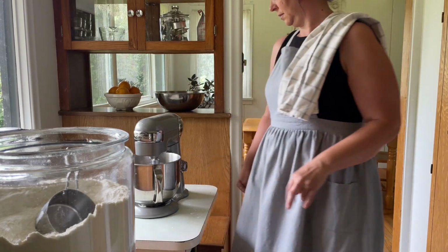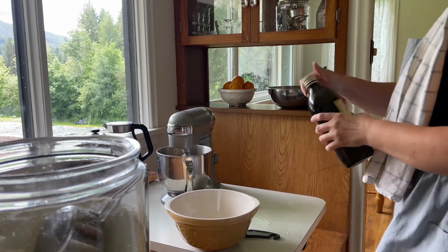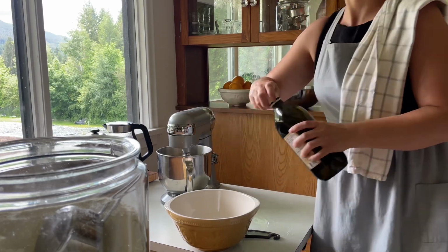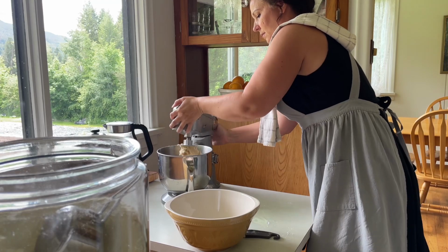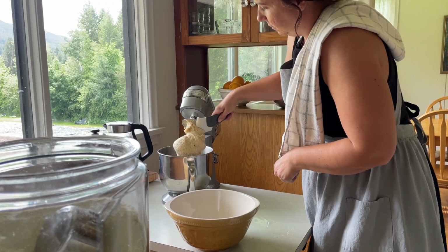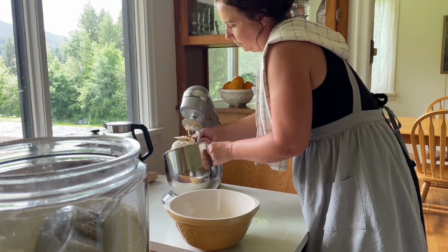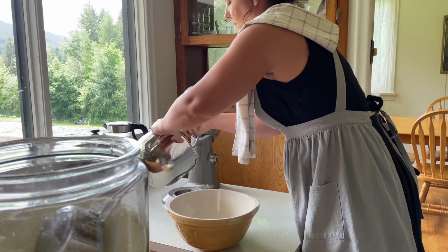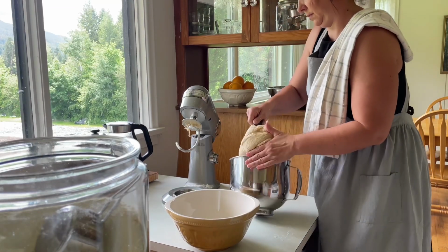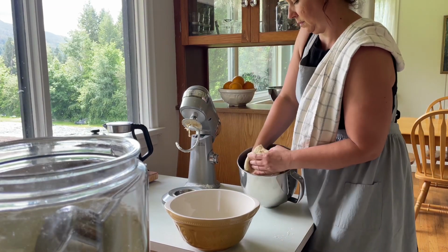Once the dough is at the right consistency, we're going to oil a mixing bowl and we're going to be letting our dough rise in the bowl for a couple of hours until about double in size. Now your dough should still be soft and pliable, not hard, yet not sticking to the sides of your bowl. That's when you know it's ready.